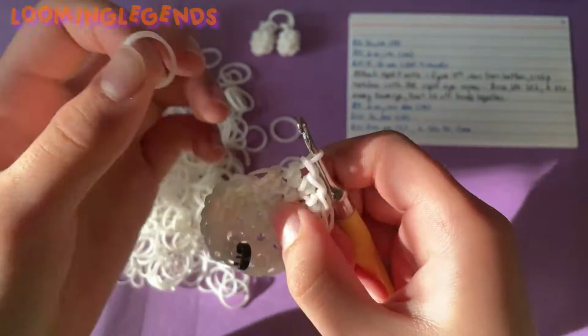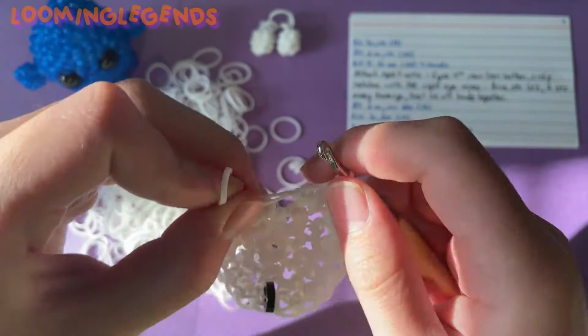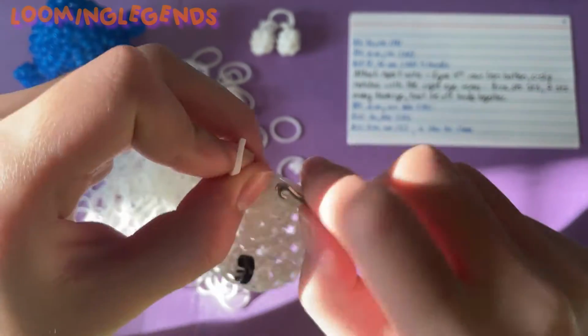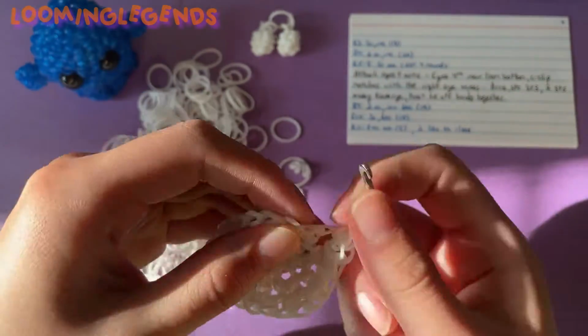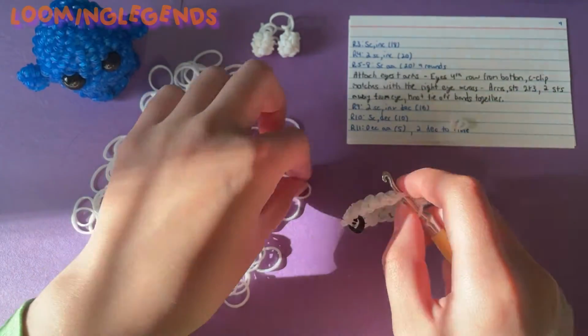Oh, okay. I was saying the increase. This stitch is supposed to be an increase, okay. And you're going to keep doing this until you reach your C-clip.